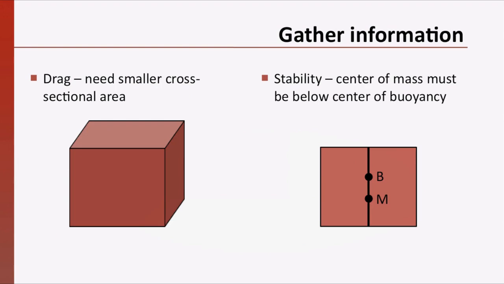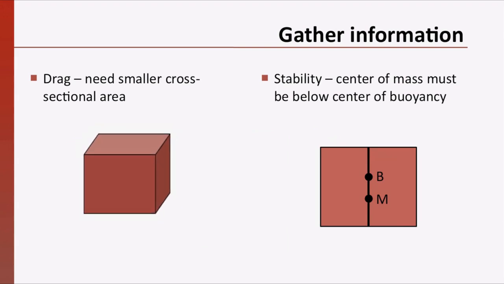Once the boat is moving, drag becomes important. Drag opposes the direction of motion and increases with velocity and the cross-sectional area of the boat. A smaller cross-sectional area will allow the boat to move faster. To ensure that the boat remains stable, the center of mass must be below the center of buoyancy. Otherwise, the boat will tip over and sink.